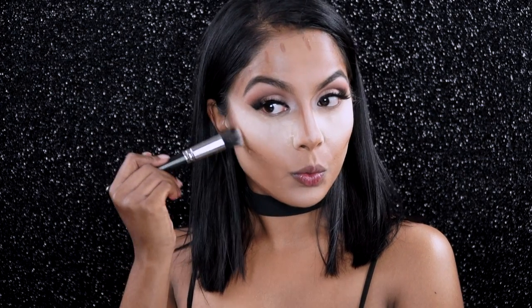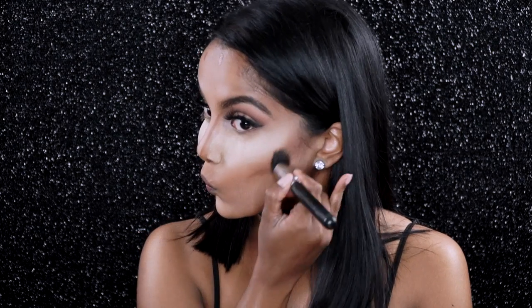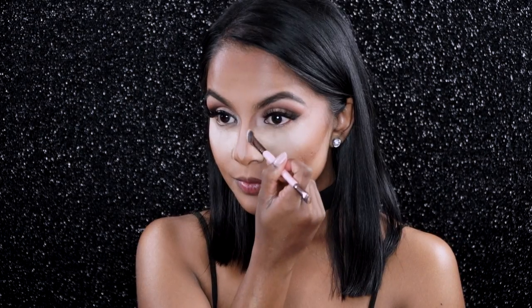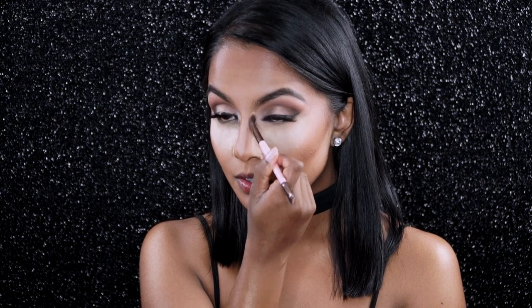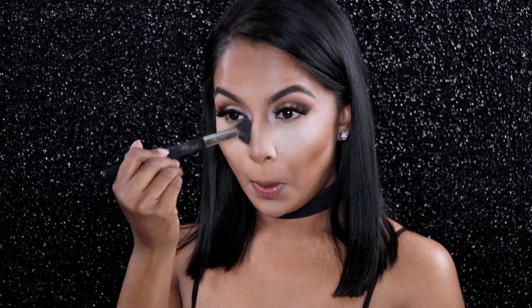And to blend my contour, I used my MAC 130 Duo Fiber Brush and really buff the product into my skin. And then for my nose, I used the fluffy end of the Nose Perfector brush to blend out the contour. And then gently brushed off the excess baking product from under my eye region.